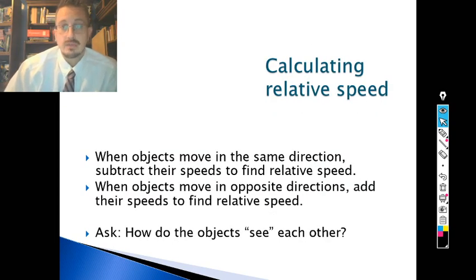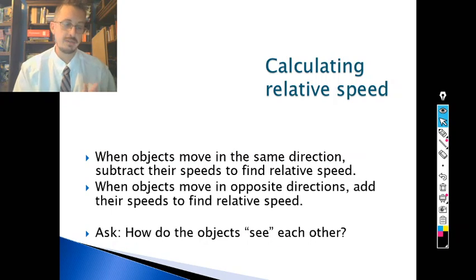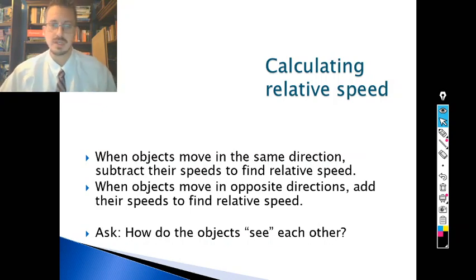So how do we calculate the relative speed if we're saying that the relative speed of approach equals the relative speed of separation? What does that mean, and how do we calculate the relative speed? If objects are traveling in the same direction, then you're going to subtract their speeds to find the relative speed. Just imagine two cars moving in the same direction along a road, and one might be going, say, 55 miles an hour, and the other one's only going 50 miles an hour. Because they're going in the same direction, how do those cars see each other? Well, one car sees the other car moving 5 miles an hour faster, or the other one sees it moving 5 miles an hour slower, relatively speaking.